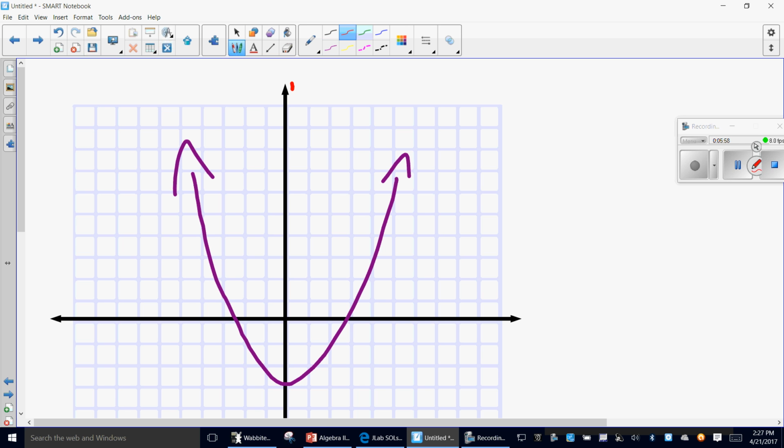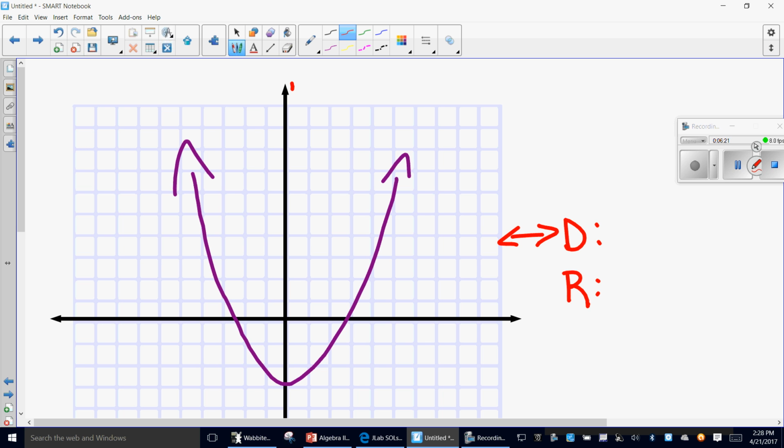Okay. So I want to describe the domain and the range. Again, when you're looking at it, you have to ask yourself the questions. The questions I'm talking about is you have to say, how far left, how far right, if you're talking about domain. So let's do that.